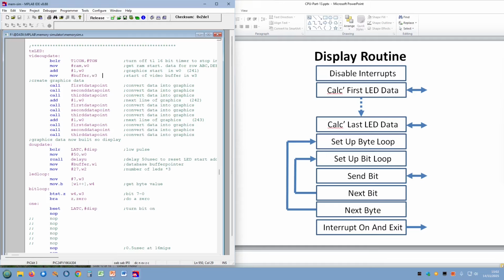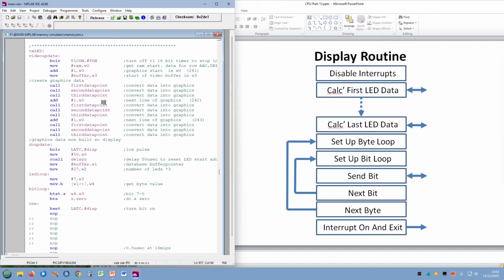They're set. We now call a routine called first data point. This converts the very first square on the noughts and crosses into the data that needs to be sent to that LED. And the second data point is the next one across, and the third, that'll be the top right one. We then update the RAM pointer to point to address 242, which is the middle row going horizontally.